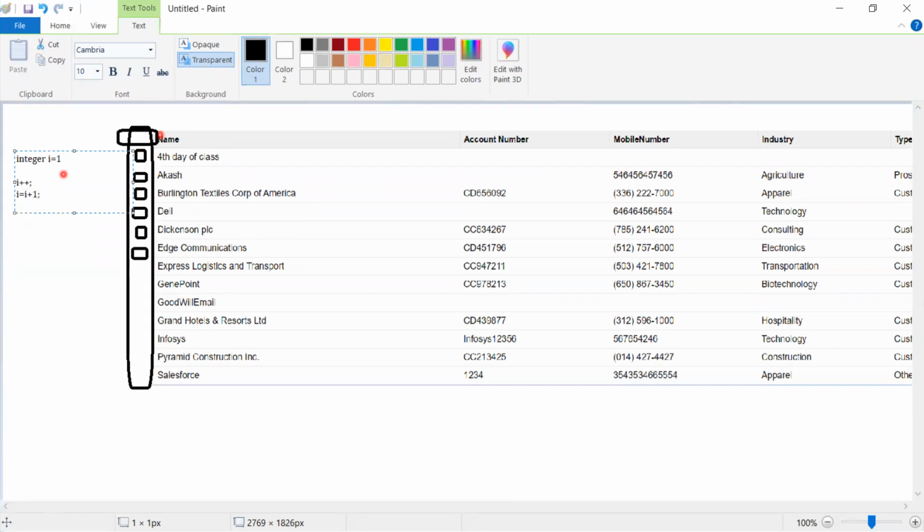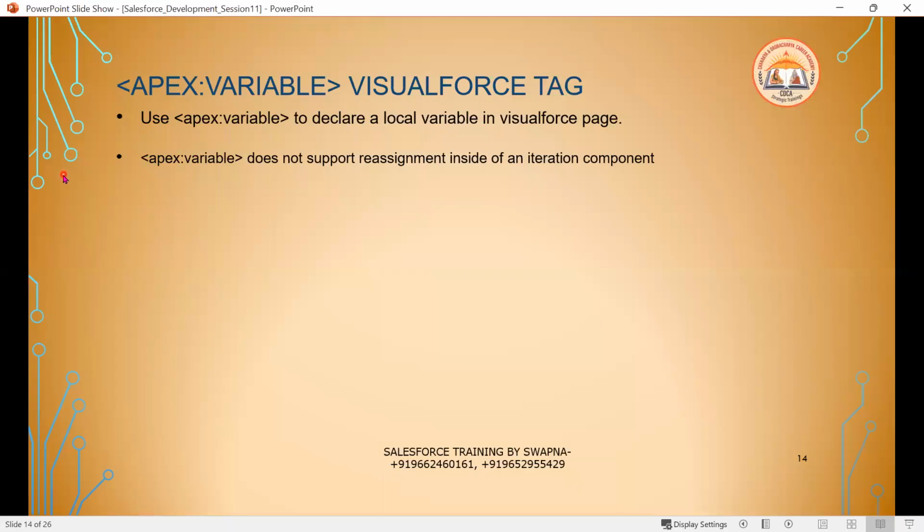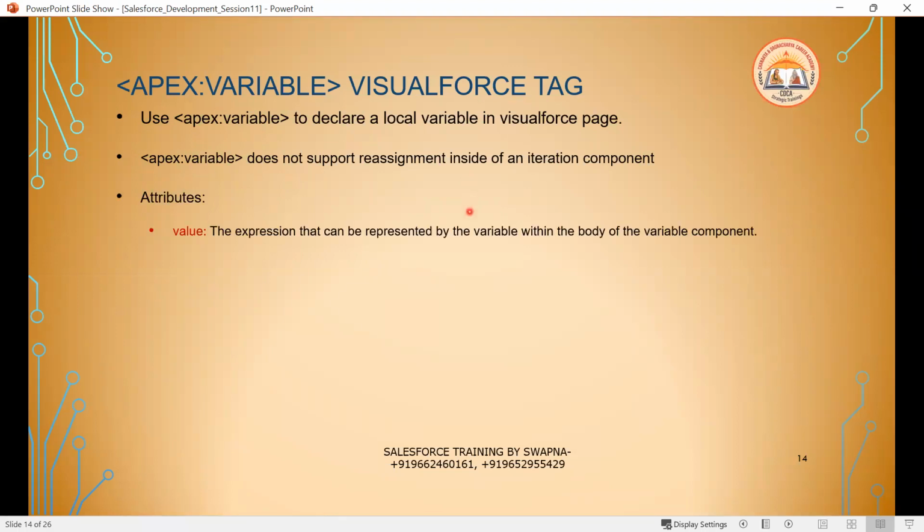But you cannot do that in a Visualforce page using this apex colon variable. You cannot reassign it by incrementing it. You have to initialize it again, and then if you want to increment it, you can. What are the attributes in the apex variable? Value.